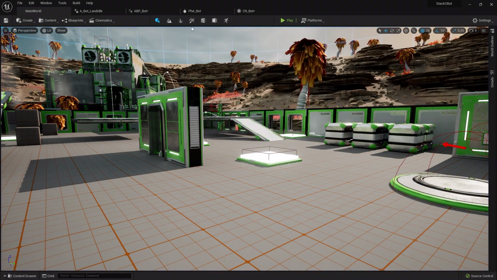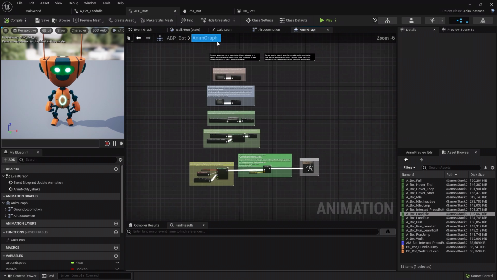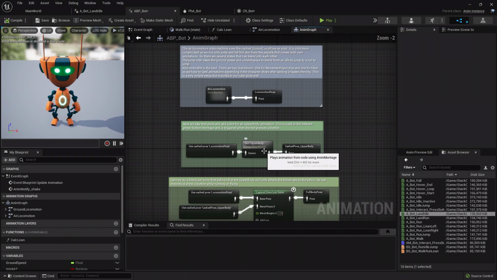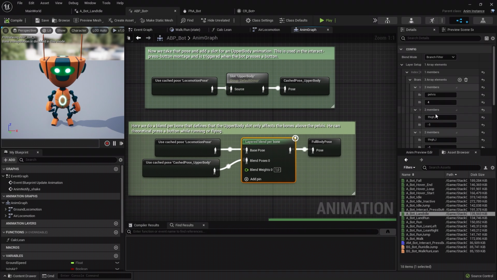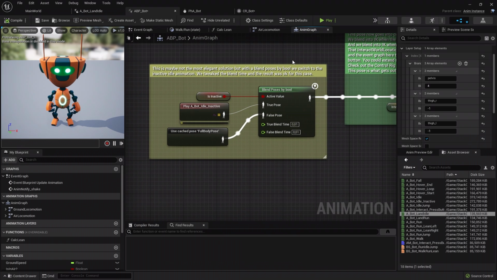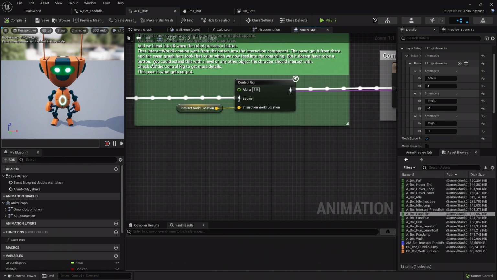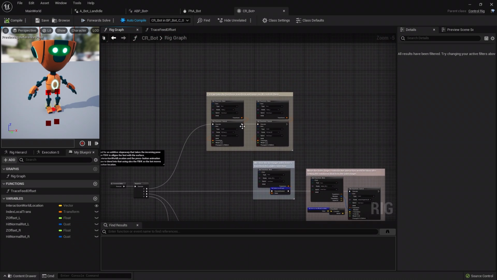So let's go back to our animation blueprint where we left off and talk about the upper body slot. There's an upper body slot where we can play a montage for pressing the button, and we use a blend per bone to determine it's only played on the upper body and not on the legs. And then we have a bool that switches to an idle animation, really rough. But then we have a control rig that does some neat tricks. I want to show you that.